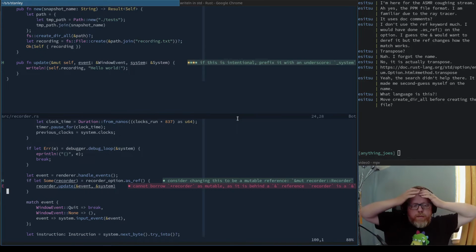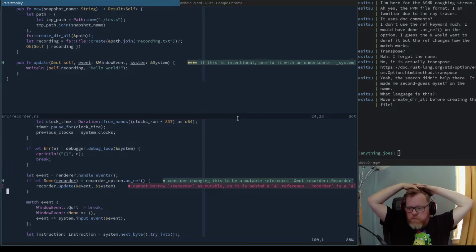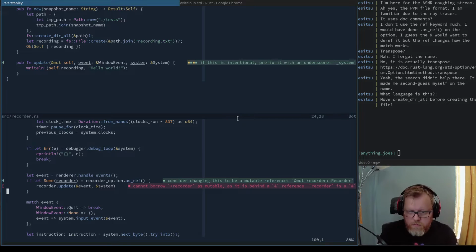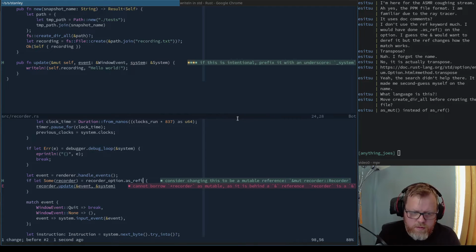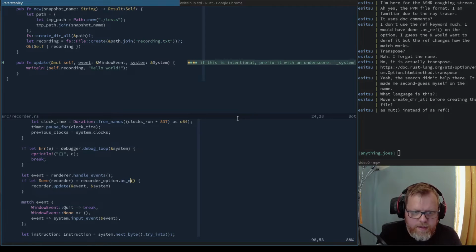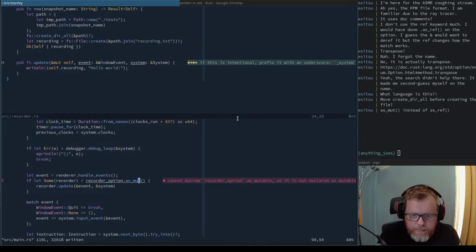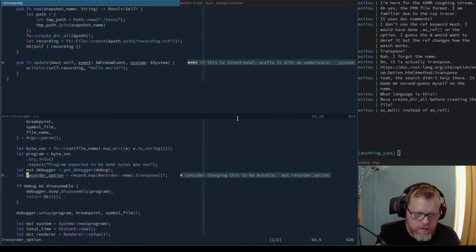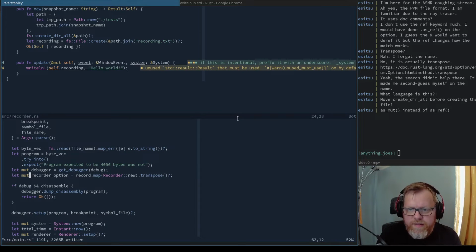This might be a bit of a problem. Hmm. As mute. It is not declared as mutable, which we recorder option. Thank you. It's going to be the theme of the stream, which is thank you, is it too.